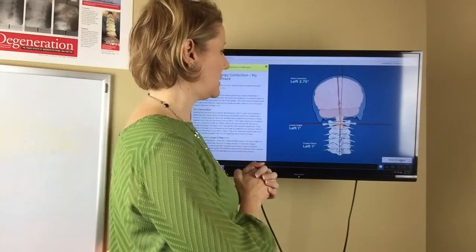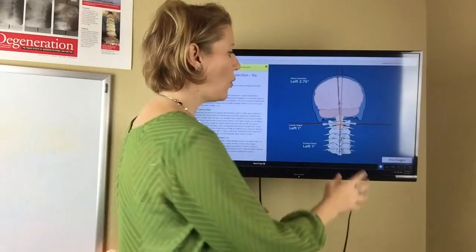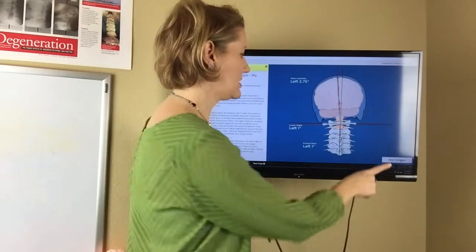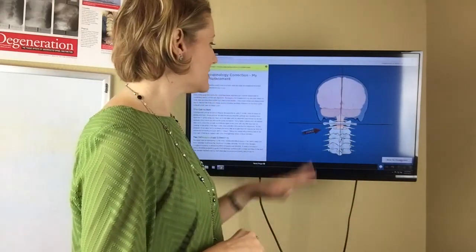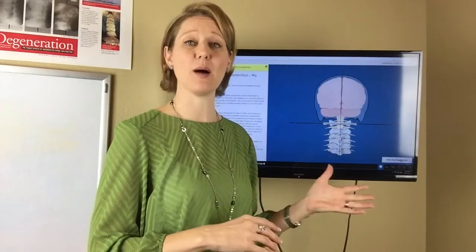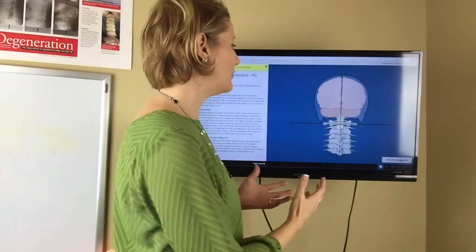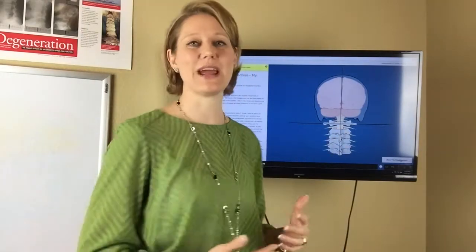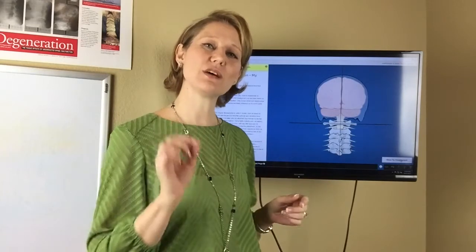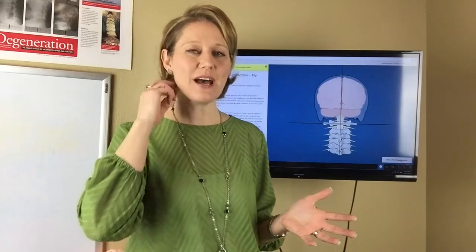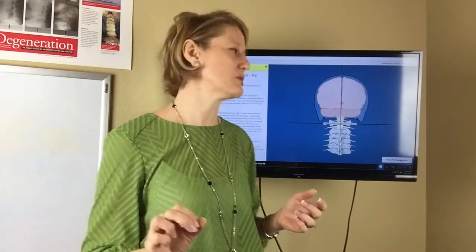So when you come in to get your atlas adjusted, we see this listing, we see what's happening here, and then we correct it just like this. This correcting force, what you saw here, gets the head back sitting on top of the spine, and it allows that flow of information from the brain to the rest of the body, that brain-body communication that you're always hearing about. This is the main breaker right here, and that correction that you just saw is so gentle. I mean, really, you get up off the table and go, really, is that it? Because it is so gentle, but so specific.